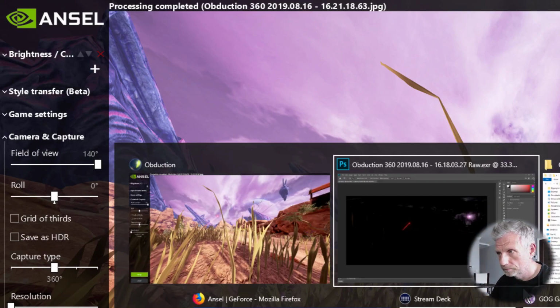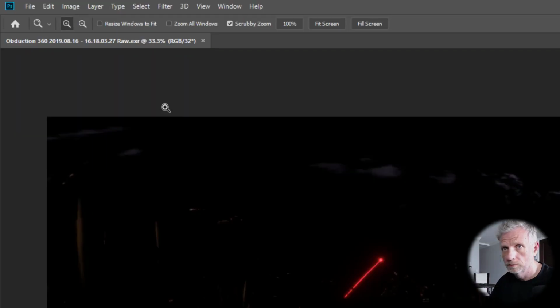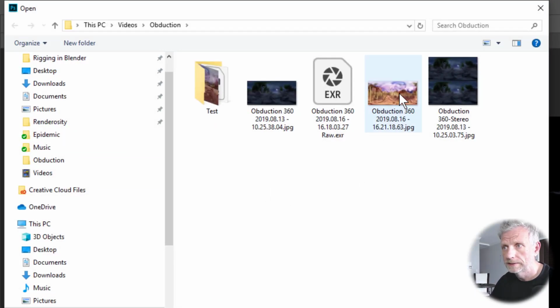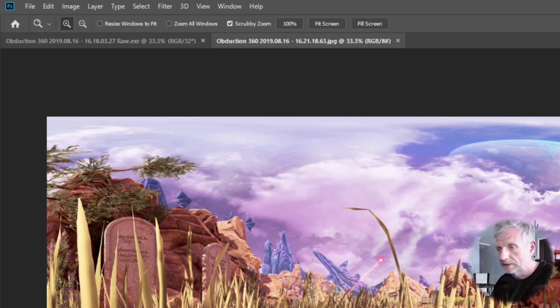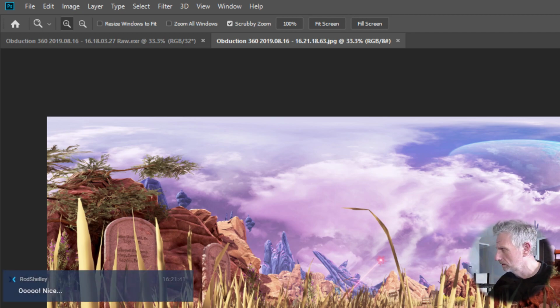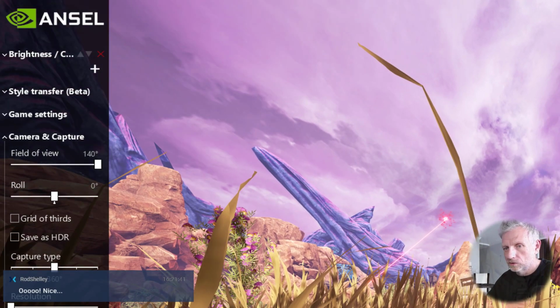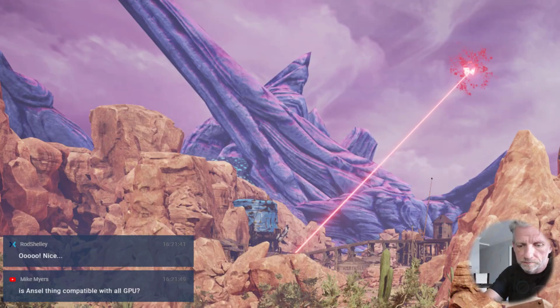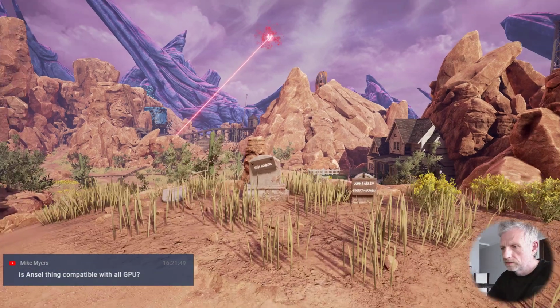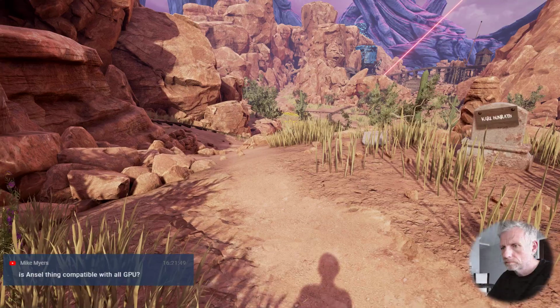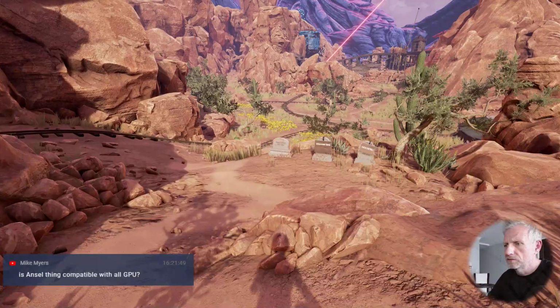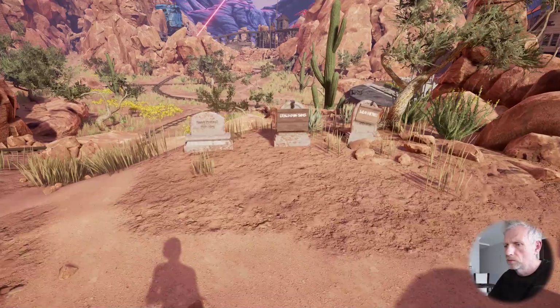And if I open that now in Photoshop, then that looks much more promising. There we go. Perhaps the grass stalks aren't perfect, so perhaps I'm going to pick a slightly different location. What do you think? Those grass stalks, I don't think that's going to work for me here. Let me try that again. If I go back to Ansel, and I'll hit done down here, whoops, and maybe just park myself here, or maybe further down here. Perhaps I want my character to be here.